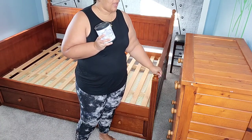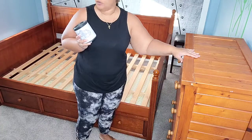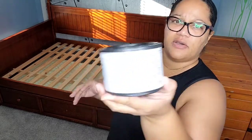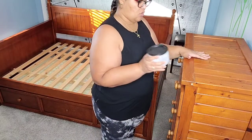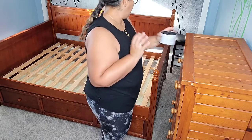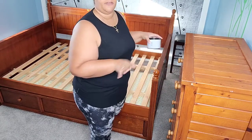So I'm going to pull this out and work on both. Once I'm done, there's an all-in-one cleaner to add, which is here. This is the Heirloom Traditions All-in-One Paint Surface Prep, which degreases and deglosses surface without sanding. I'm going to use this first to prep the furniture. I'm going to prep this one first. You're supposed to put this on in sections, scrub, and then wipe off. Then I'm going to go over to the bed and do that. By the time I'm done with the bed, I'll be back here, and we'll keep flip-flopping till it's all done. I'm so excited.